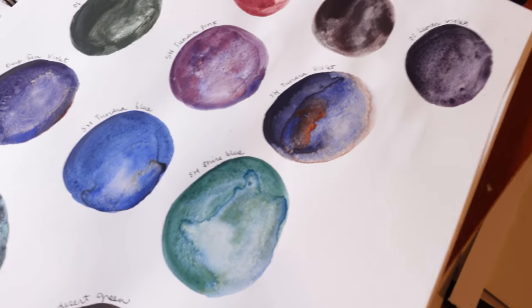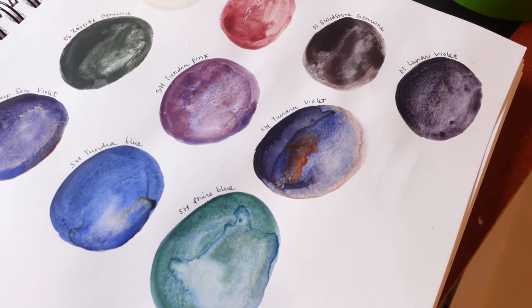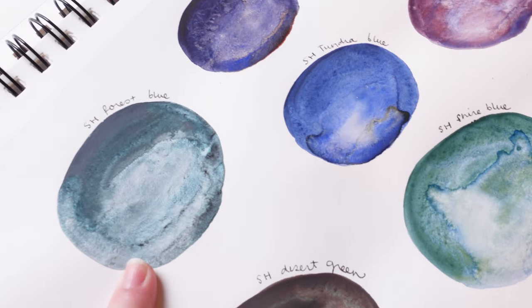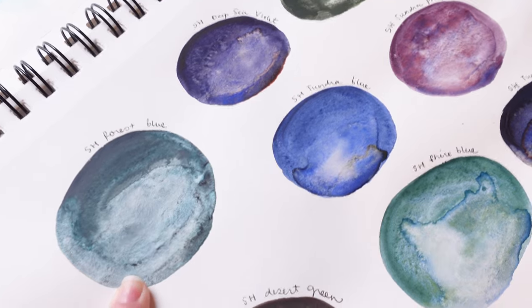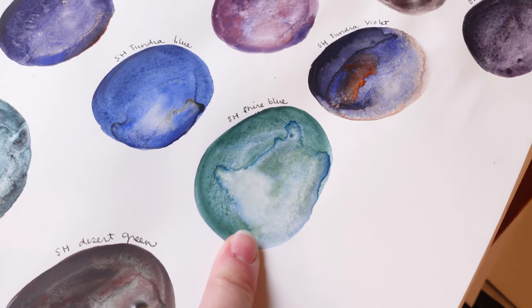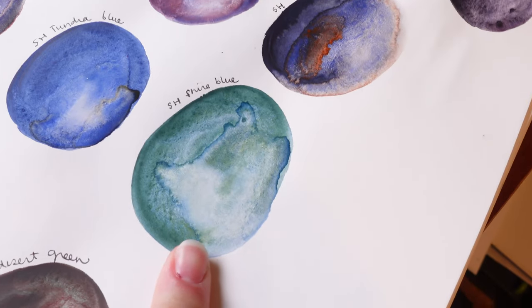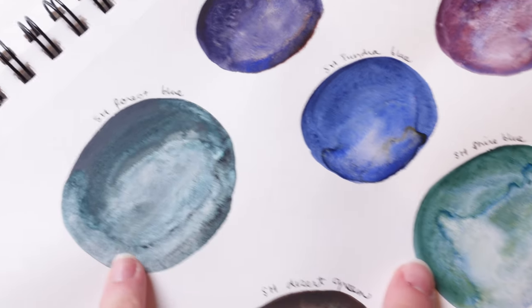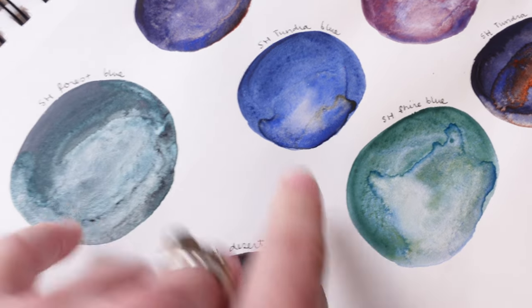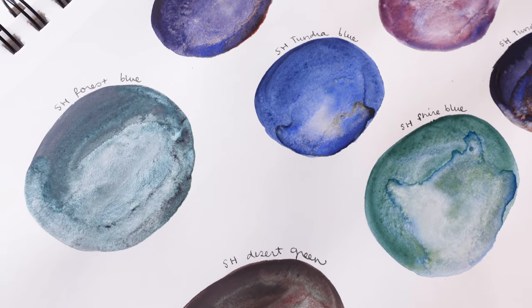And I'd like to explore either with the Shire Blue or the Forest Blue. I think I'm gonna do both, honestly. Forest Blue might be a bigger painting and the Shire Blue a smaller one. I think because I always tend to like muted colors a bit better. So I think either way, I'm gonna use all of them.